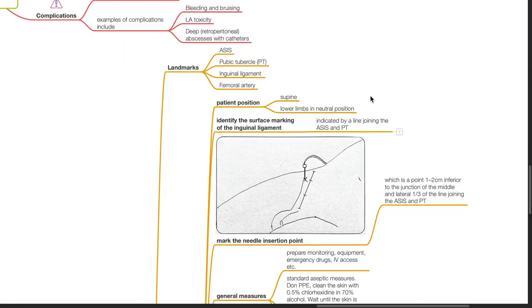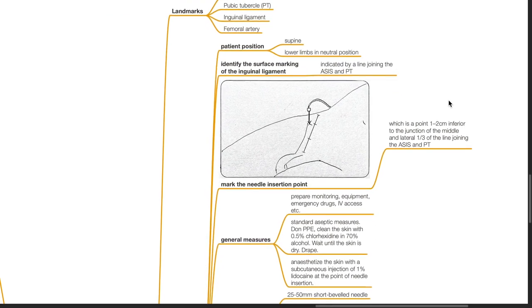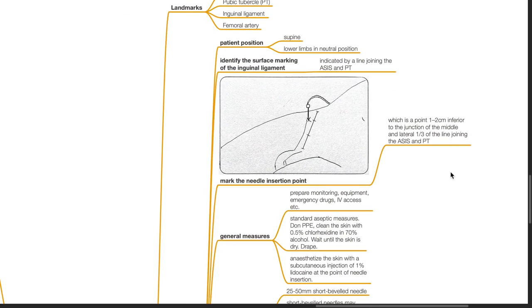Landmark technique. Important landmarks include the ASIS, pubic tubercle, inguinal ligament, and femoral artery. The patient is positioned supine, with lower limbs in neutral position. Identify the surface marking of the inguinal ligament, indicated by a line joining the ASIS and the pubic tubercle. Mark the needle insertion point, which is a point 1 to 2 cm inferior to the junction of the middle and lateral thirds of the line joining the ASIS and the pubic tubercle.